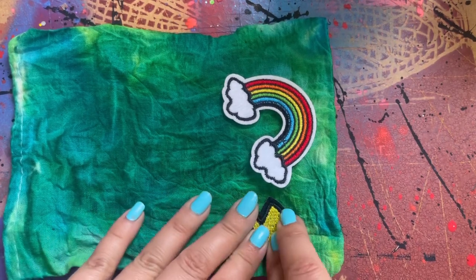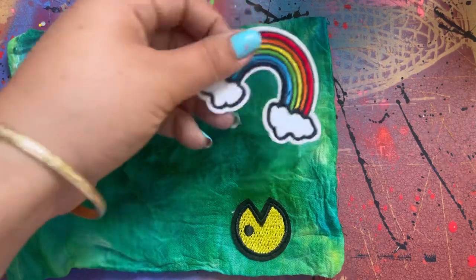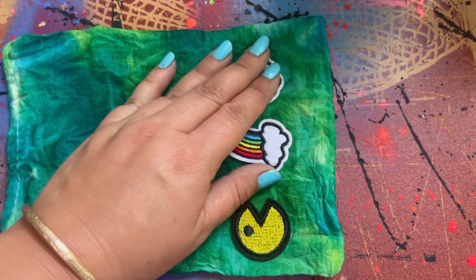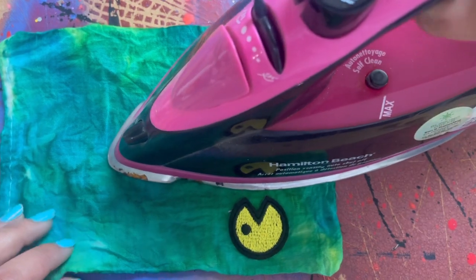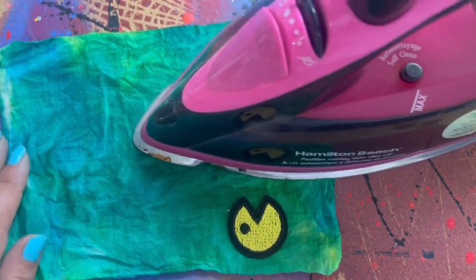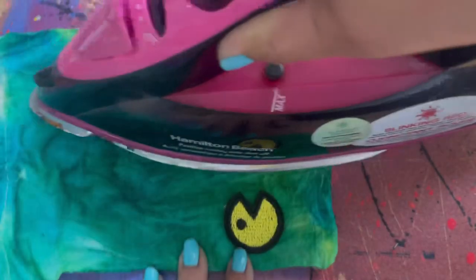So if you're using glue, that is how you do it. If you're using an iron, this is how you do it. Put your patch on, get your iron, heat it up nice and hot, and you press down on it, moving it around, and we're gonna count to 20. 1, 2, 3, 4, 5, 19, 20.